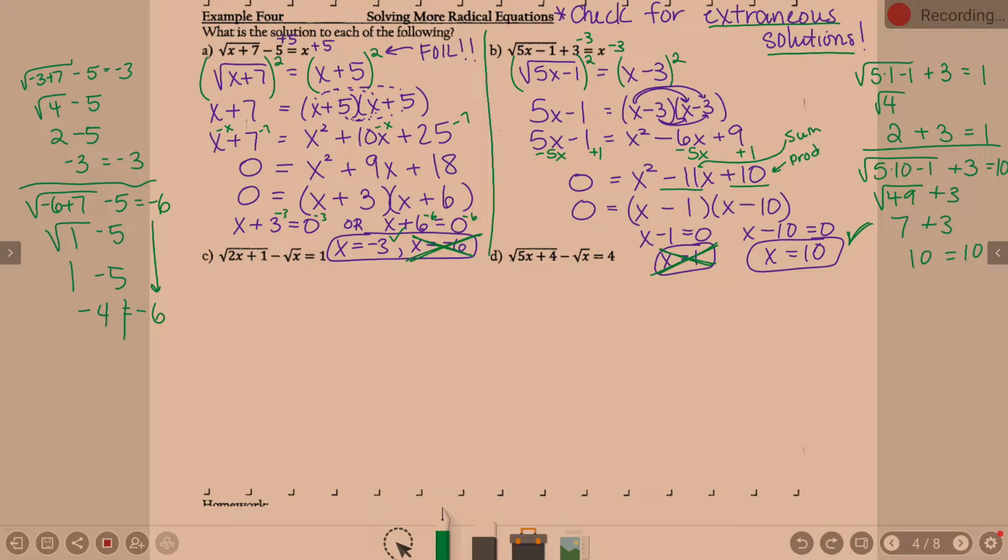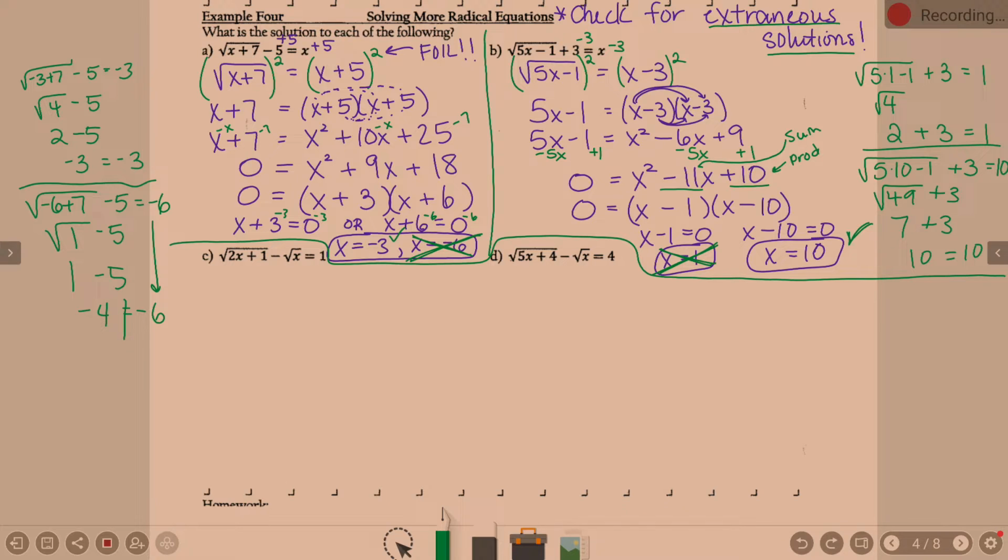We need to look at C. What's different about C? There's 2 radicals. And that does make a difference, folks. Okay? We had one on Friday with 2 radicals, didn't we? Yeah. But it was just 2 radicals. If you look at the last one we did on the front side of notes, it was just 2 radicals, nothing more. So we got a radical on each side, it was a piece of cake. This one's going to be a little bit more. Now, our rule is still to separate the radicals.